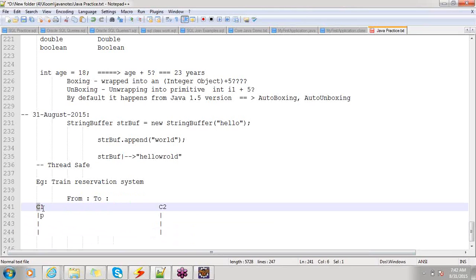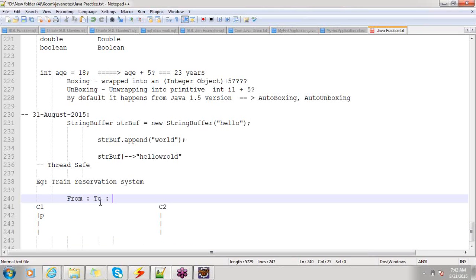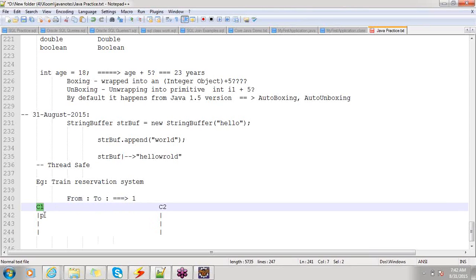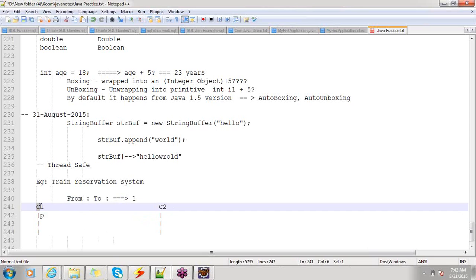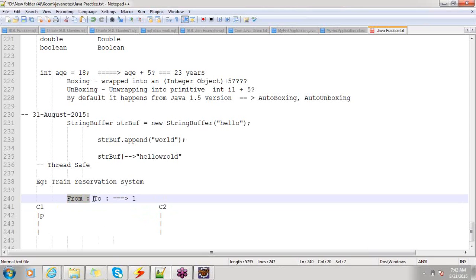This counter 1 thread will look into the availability of these from and to locations, the number of seats available. It finds that there is one seat available. So this thread will collect the details of this passenger and try to print a ticket mentioning the from and to location.